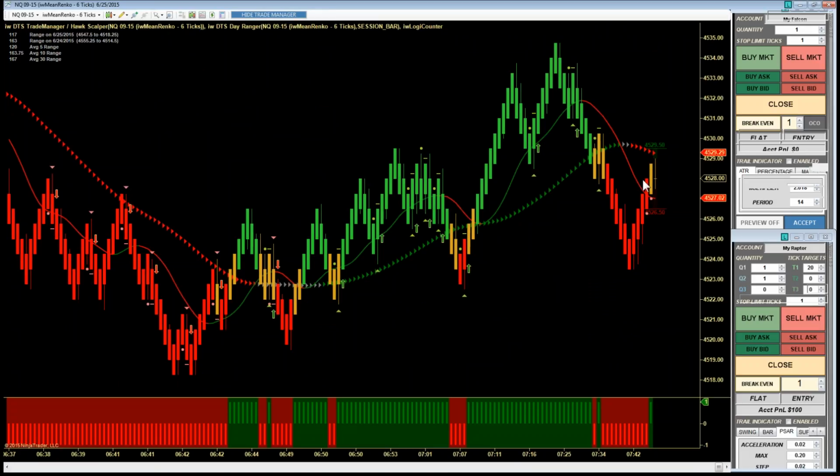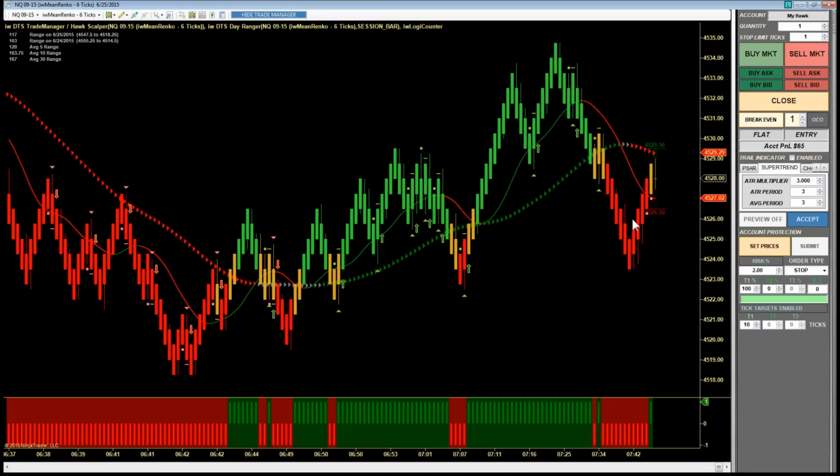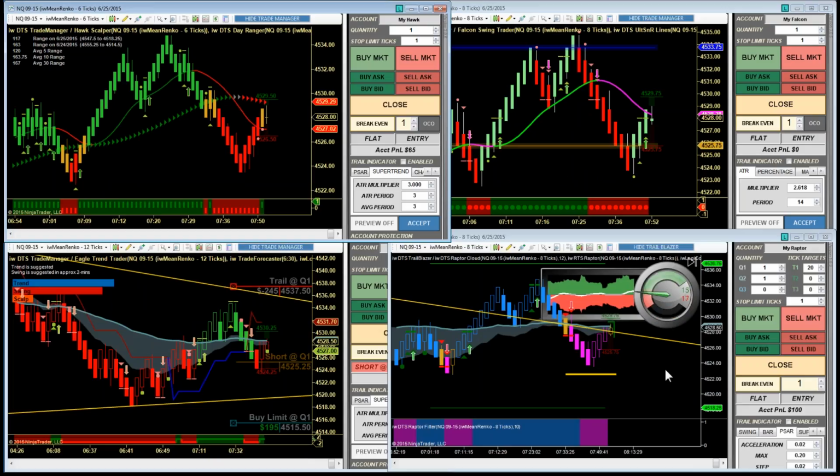And unfortunately, this is kind of typical of summer trading, where we see a lot of this sideways congestion. If they commit to a direction, they're always slow doing it. It's not like at the beginning of the year or during the spring where the markets tend to be very active. And of course, we can't make the market do anything. All we can do is try to take advantage of what it is doing.